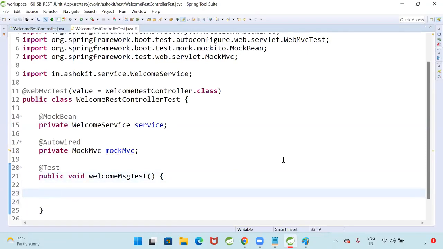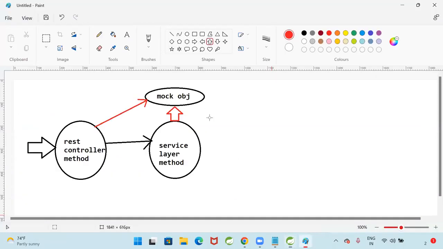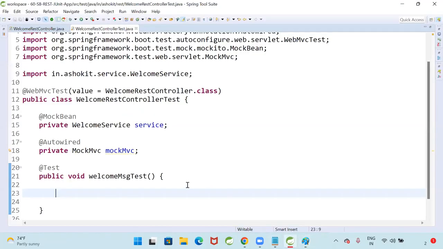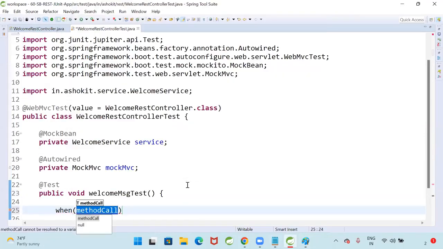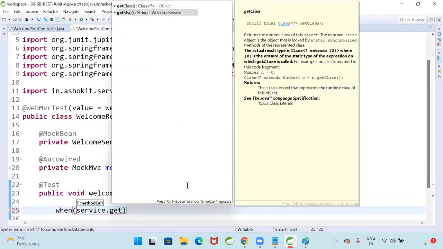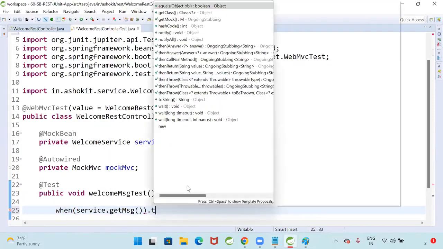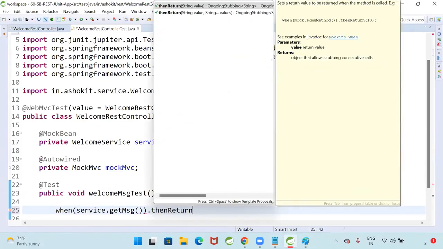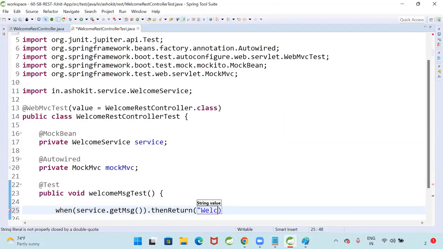That means when our REST controller calls this mock object method, what should that mock object method do? We need to specify behavior. We need to write: when service.getMessage is called, then return some message.